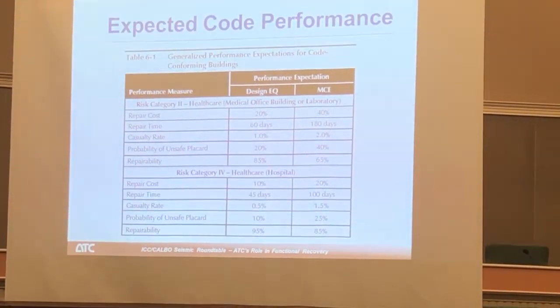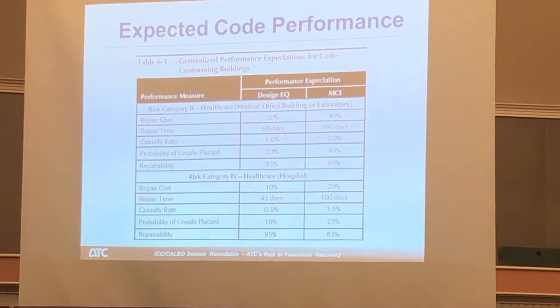Let me drill down again, some numbers. There's a huge story behind these numbers. I want to show these numbers just to get a reaction out of you. My point here is just to tell you that they exist. There's too much story to explain to you today, but they exist.